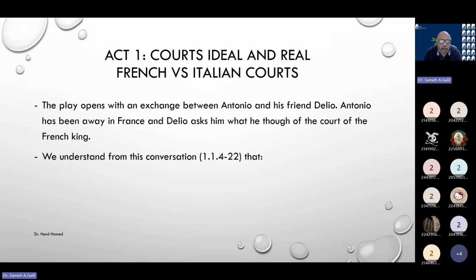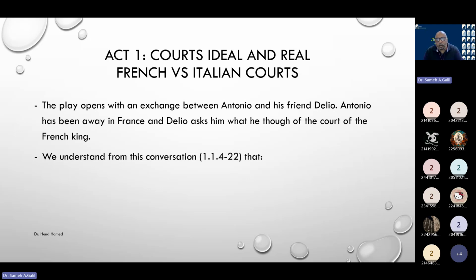Okay, well, the first thing that meets the eye would be the comparison that Antonio is going to make between the royal court of Malfi and the royal court of France. The first scene in the play has Antonio and his friend Delio talk about Antonio's latest and last visit to France. Who is Antonio and who is Delio? They are courtiers, they are stewards, and they work in the royal court. And we see them on the stage and they are talking about Antonio's diplomatic trip.